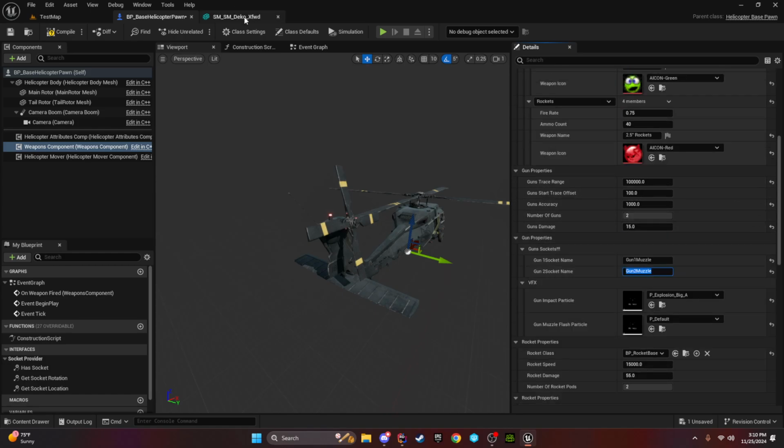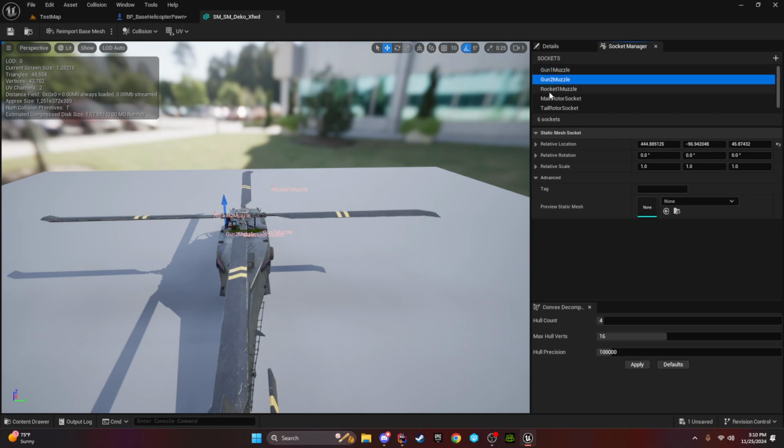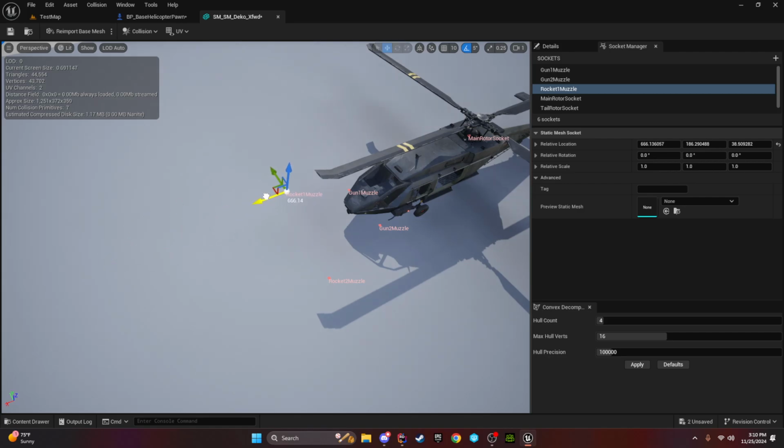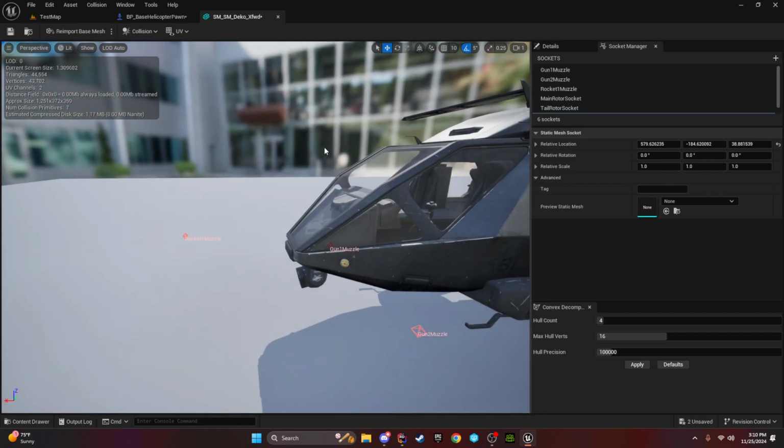Same with there, and then you just add those sockets in the static mesh, and then you're good to go. And then you can move the sockets around. It'll change where you do your muzzle flashes and start your spawning and traces and so on. So that works for those.